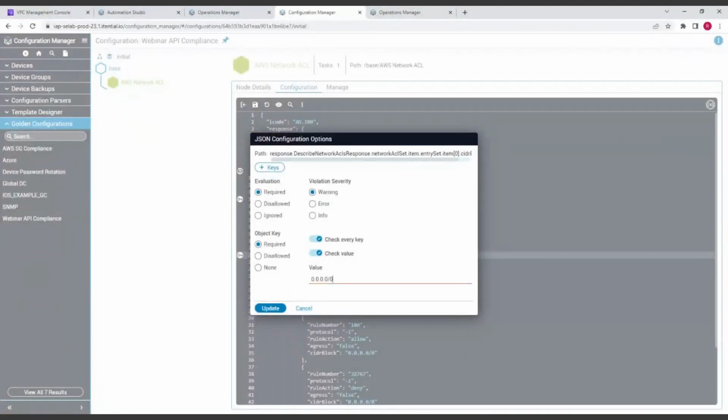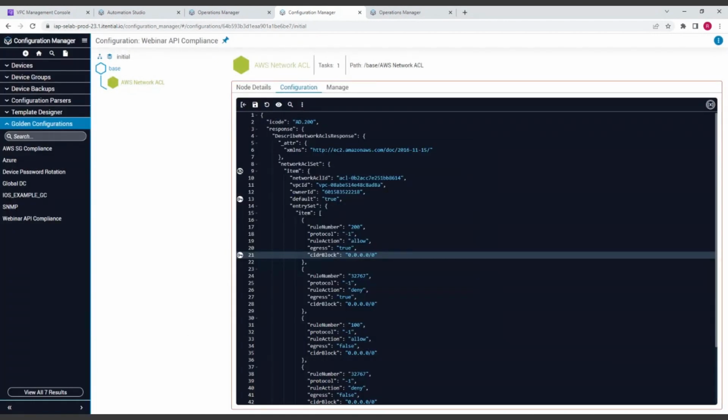So what if I change our golden configuration to something completely different? What is the expectation? Now the golden configuration template says CIDR block should exist for every element under item, but it really needs to have 10.10.10.10/32. And again, you can think of these values as example values. That's not actually what's being checked. What's being checked is based off of the rule. And what's really being checked is, does the key exist? And in some cases, does the key exist with a certain value?